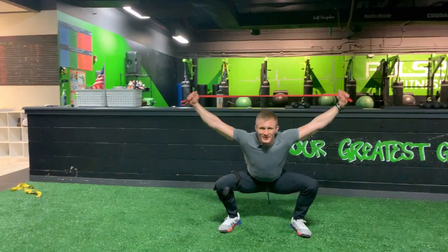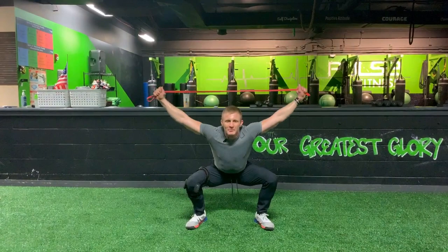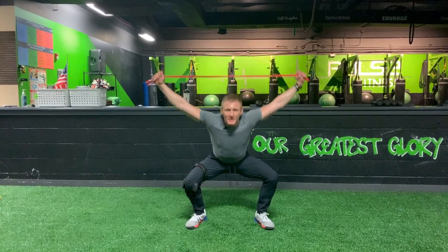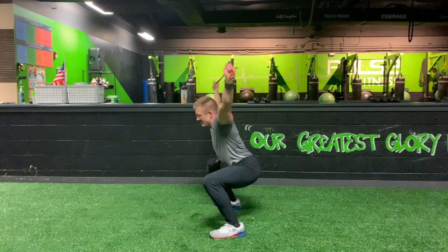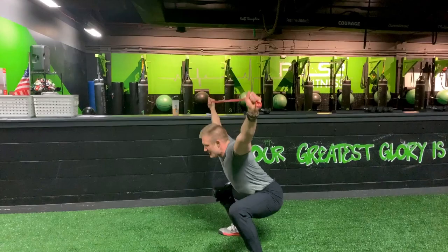Good, weight into the heels. Inhale on the way down, exhale up. Inhale down. Exhale up. If you want more of a challenge, you can hold it at the bottom. Just keep time under tension, like low right here. You'll get a lot out of it. But simply manipulating your core and back will always intensify every exercise. So I like to say you could always make an exercise more difficult by switching around the intensity and the tempo. You can see that's what I'm doing right here.